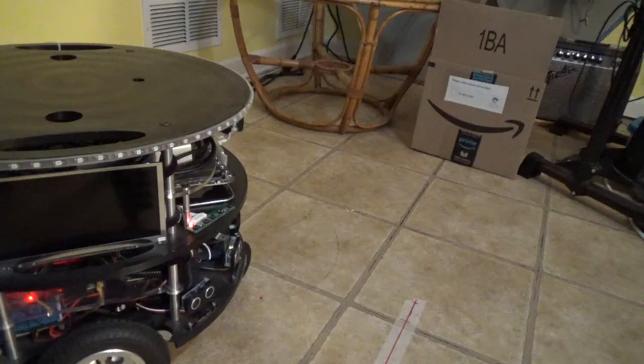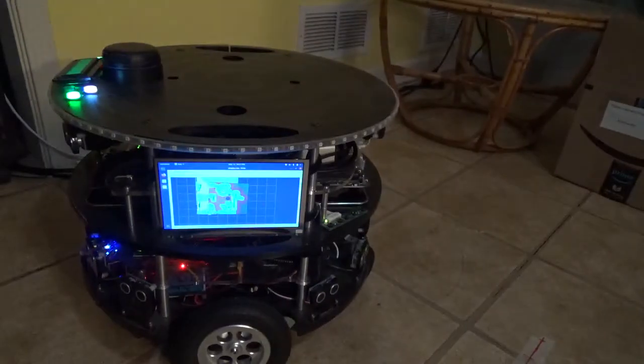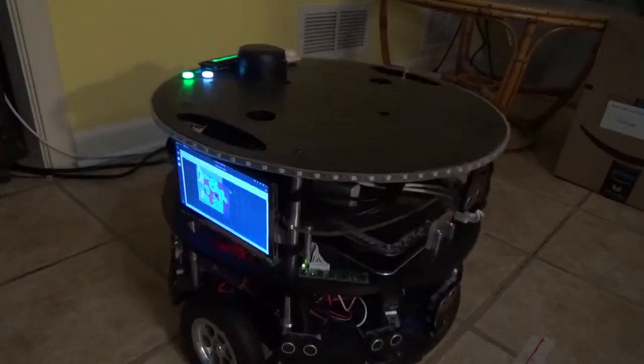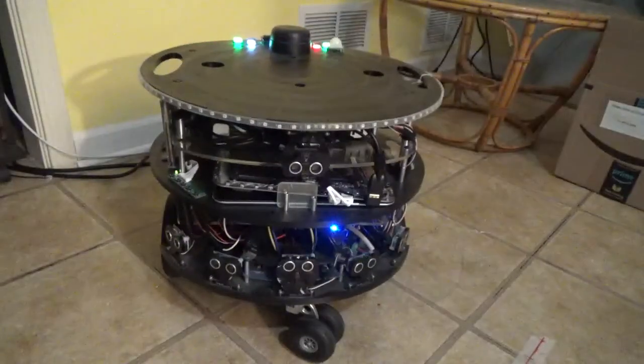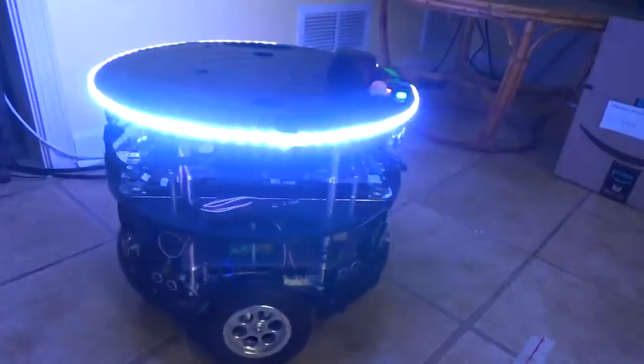There's a fun little screen on the side here that can also be used so I can see what's going on without remote control. But most of what I do is remote control. The screen is just so that in case something goes wrong, I still have a view of what's going on with the robot. Here's a view of the back of the robot. It's got lots of fun lights. We'll turn these on.